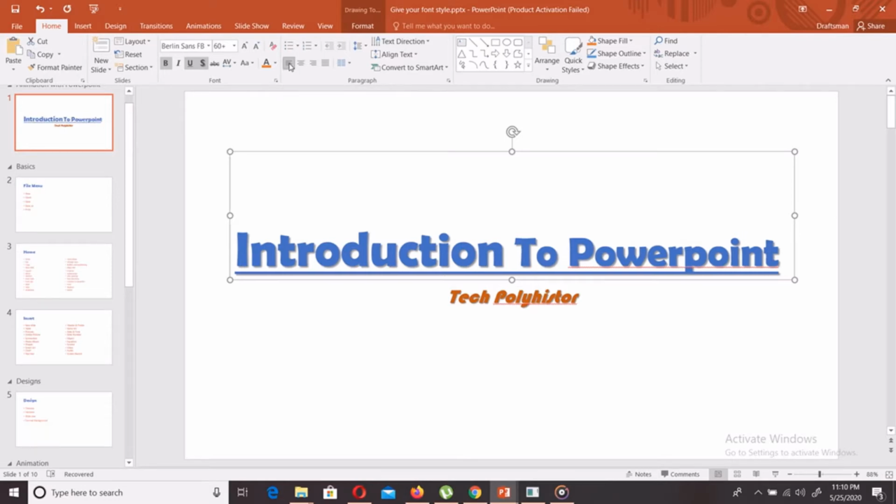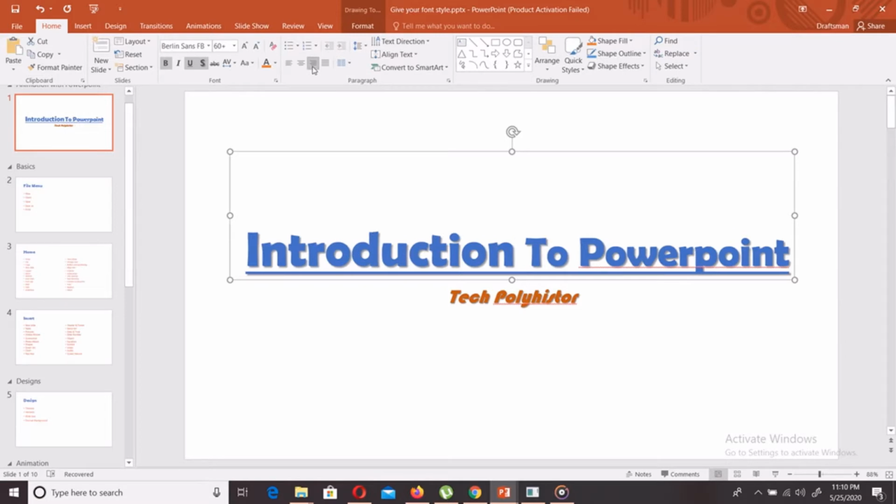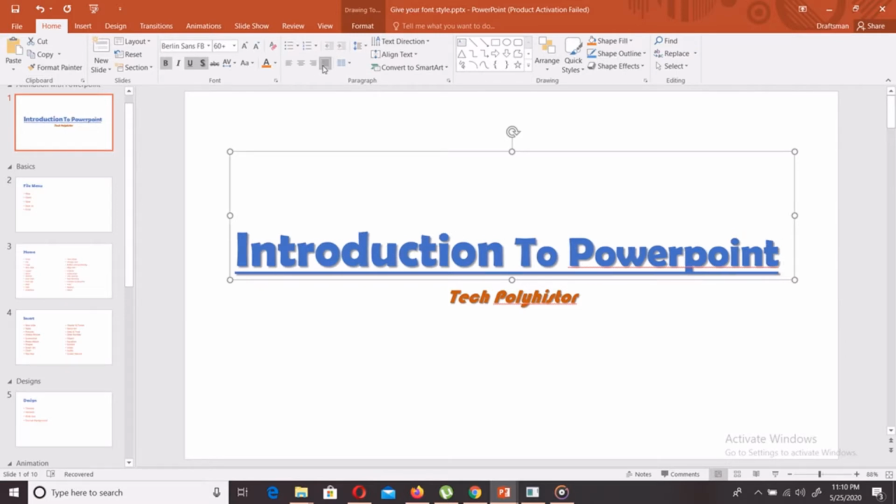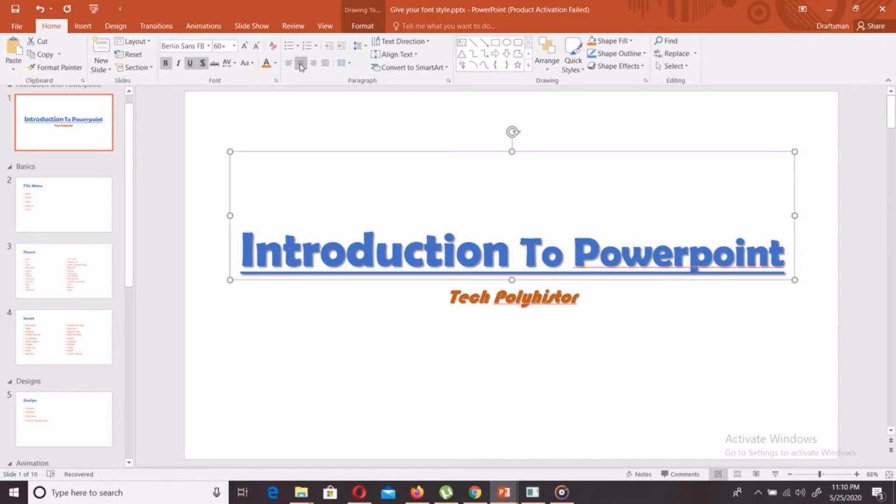You see it takes the left hand side, and then this to the right. Why this is justified, we won't be able to see the beauty of this because this is just one line of text.